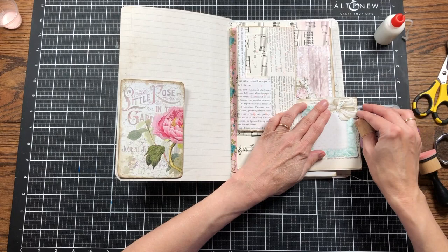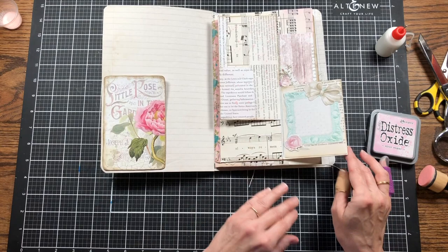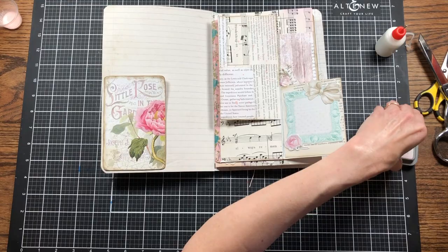And I thought these two paper packs, even though they're from totally different companies, I thought that they went good together. So that's why I went ahead and used them together like this. Instead of using all the same papers throughout, I wanted to mix it up a bit.